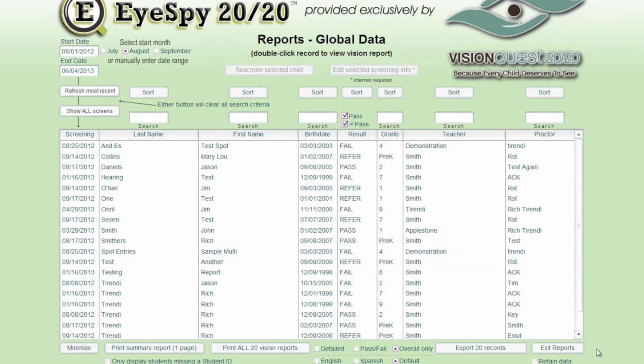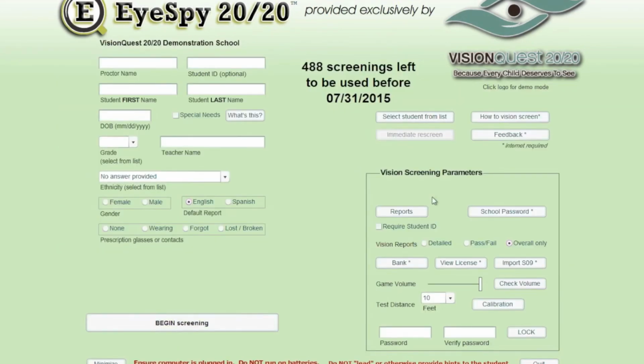And as far as HIPAA compliance is concerned, this particular area of the screen, first of all, every school can have its own password, and then this area of the screen can also be locked. So for example, if I've got computers set up and I'm turning these computers over to proctors to actually conduct vision screenings, I don't want to give them access to this area, which includes reporting and the ability to set a school password and access to the bank and importing data, all of those things.